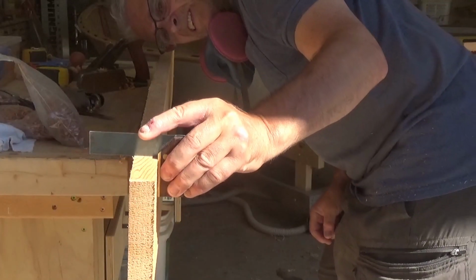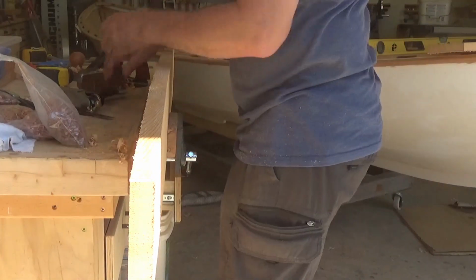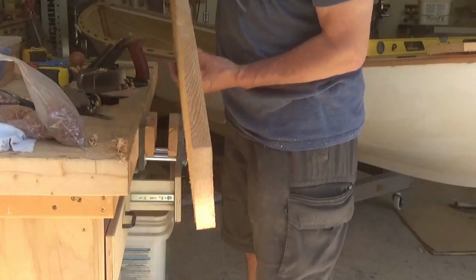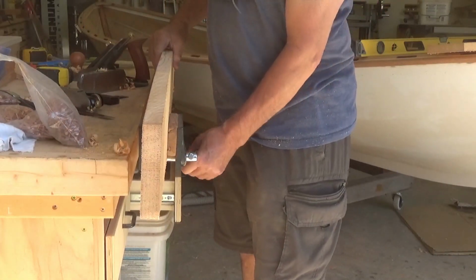Then just using my small square, just checking to make sure that everything is nice and clean, because I'm going to be gluing some lumber onto those edges, and I want a nice, clean, tight fit in the joint.